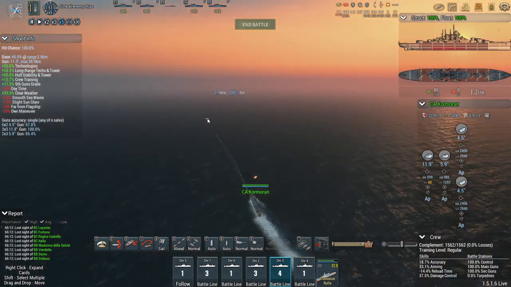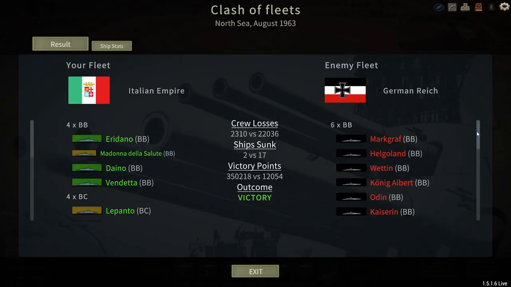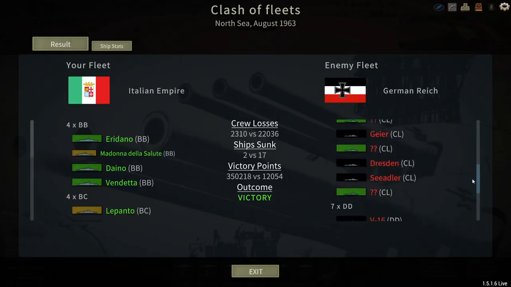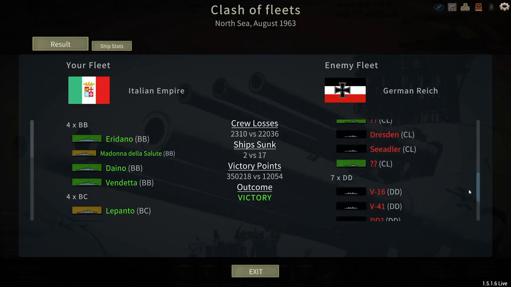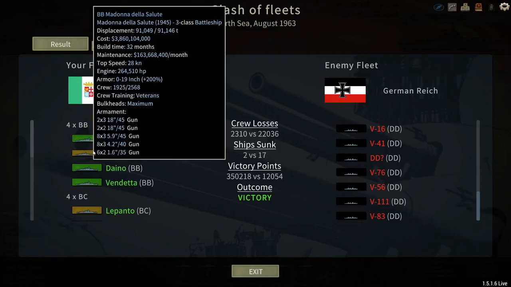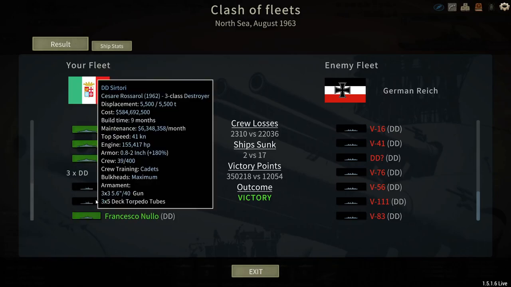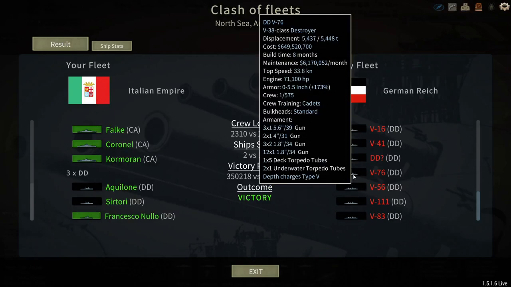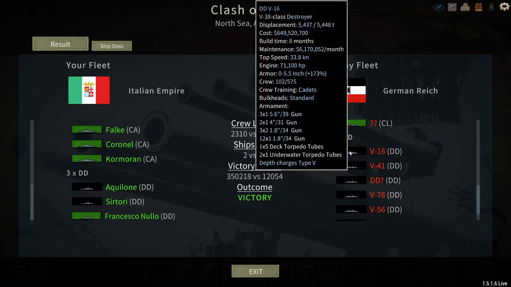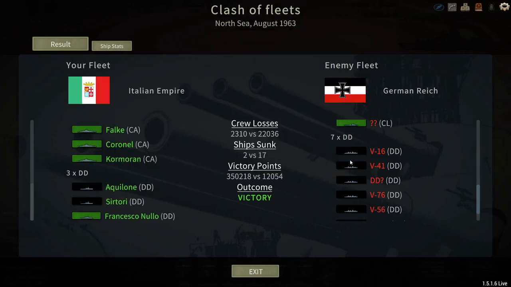Oh yeah, no. There's something. Whatever it was, it got away. It was actually three light cruisers. Okay. But yeah, still, that's a decent victory. Madonna will need some repairs. Lepanto will need some repairs. Lost two of my DDs, which is sad. But this time the enemy DDs were actually more expensive than mine. Big DDs too, 5,000 tons. Well, about the same size as mine.